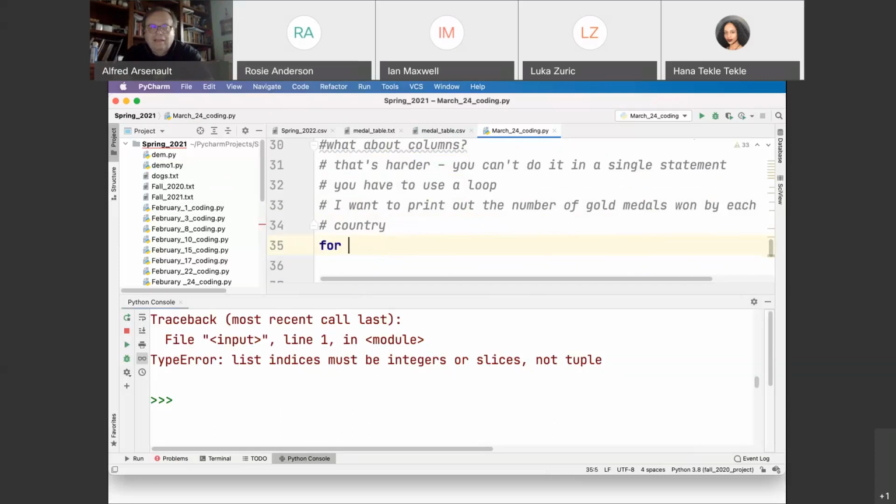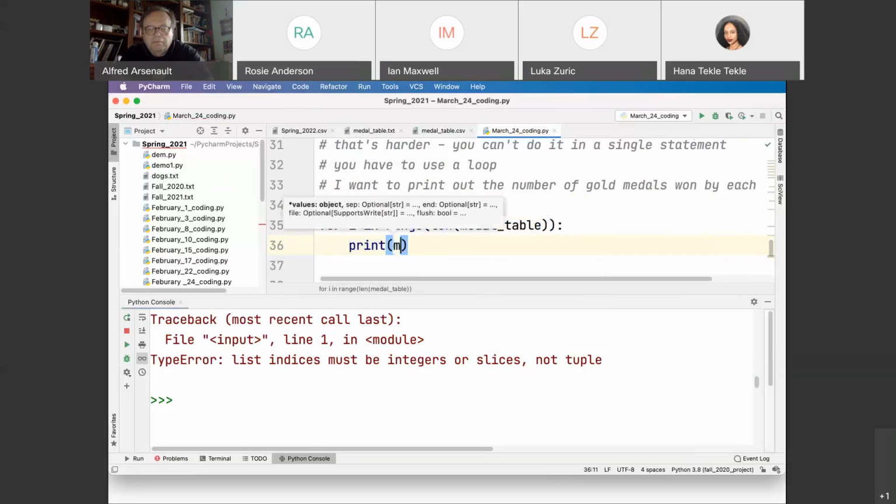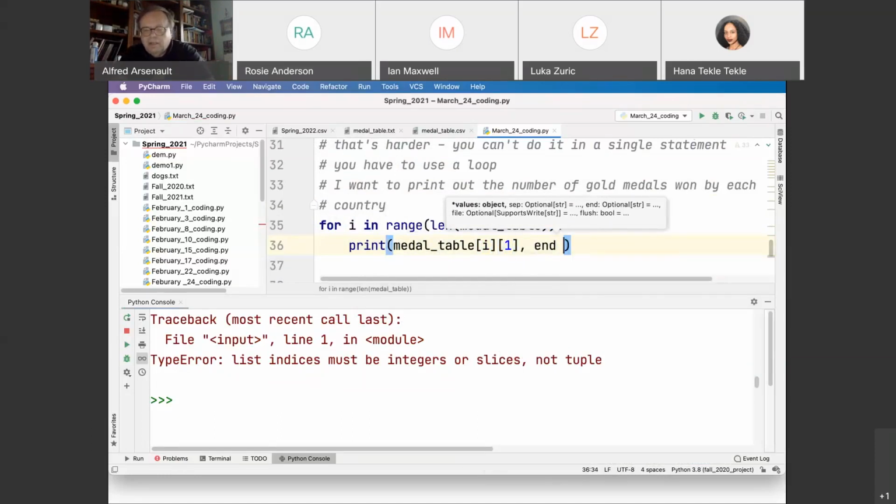For I in range, we'll get to this in a minute, length of medal table, print medal table sub I sub 1, because gold medals are 1, and equals blank space.